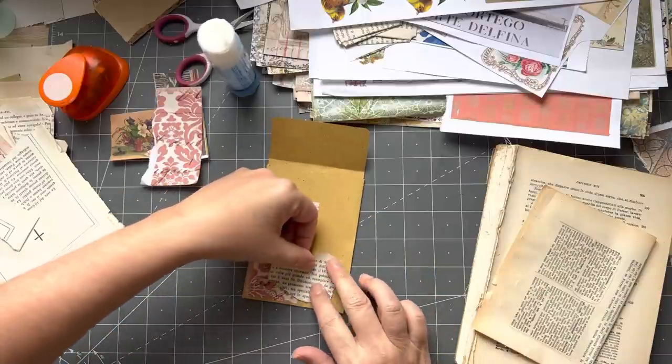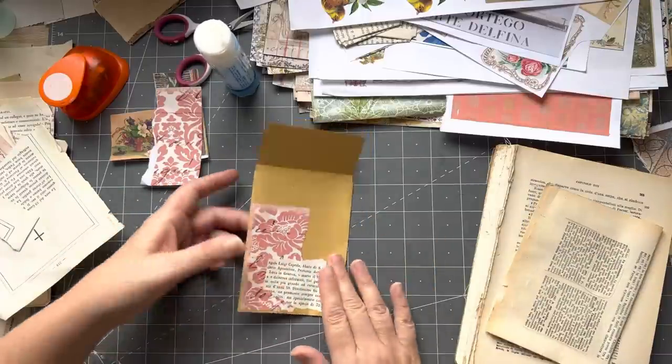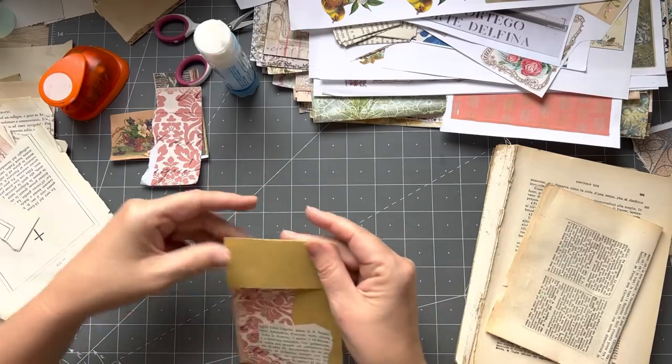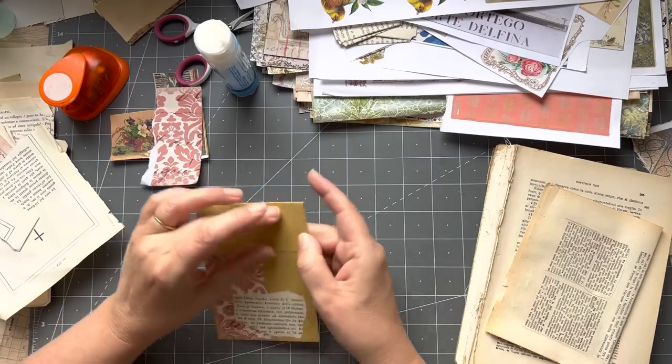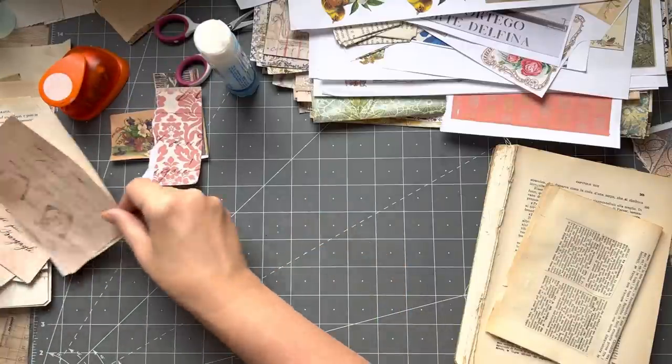So I might put that aside. We might do a video with that. We've done it before, but we'll do it again. And I might put a washi tape there, but I'll wait to see what I decide to do with it. So then we have these.